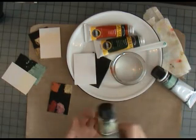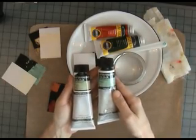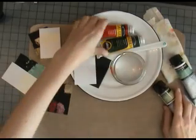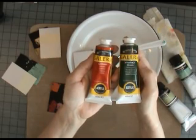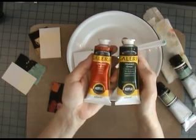For this project, I'm working on a non-stick craft sheet, and the shimmering colours I'm using are gold and green. I'm also using Winsor & Newton Galleria Flow Formula acrylic paint. The colours are crimson and hooker's green.